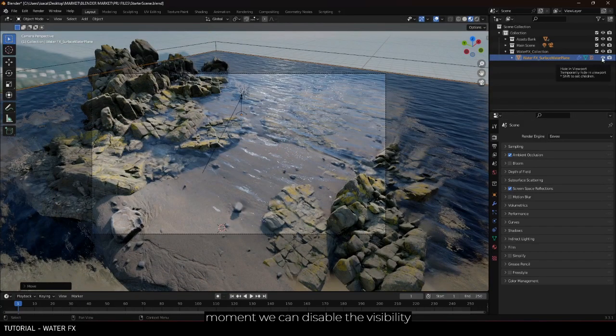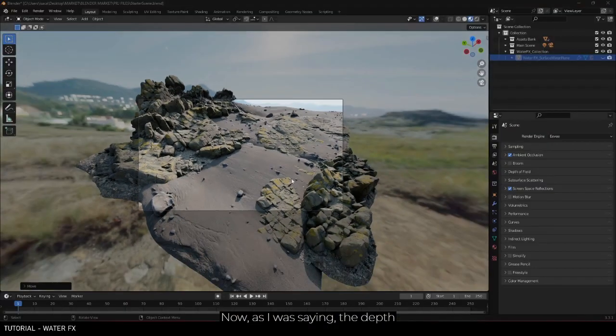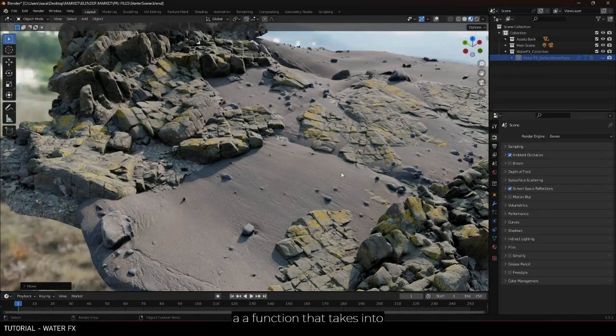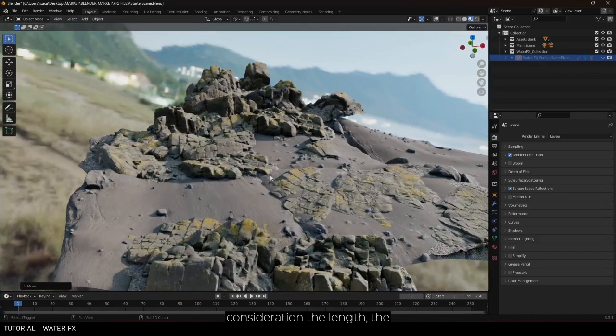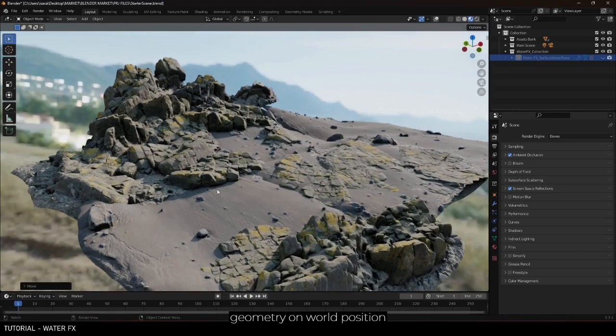And for the moment we can disable the visibility of the WaterFX surface water plane because we're going to work on the depth. Now, as I was saying, the depth is working using a function that takes into consideration the distance on the z-axis of the geometry in world position coordinates.